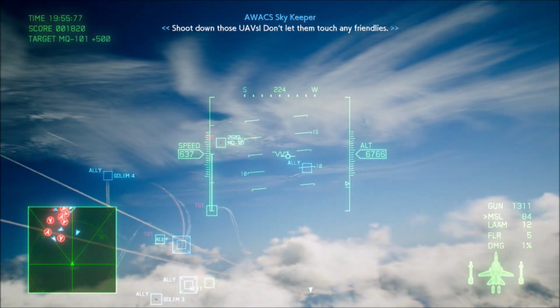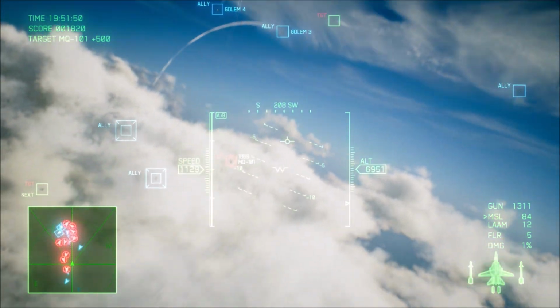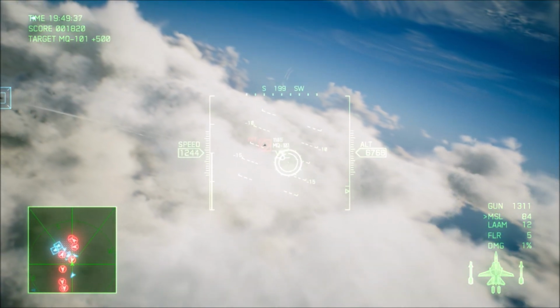Shoot down those UAVs. Don't let them touch any friendlies. Column 2, head back to base. Gargoyle 1, escort column 2.